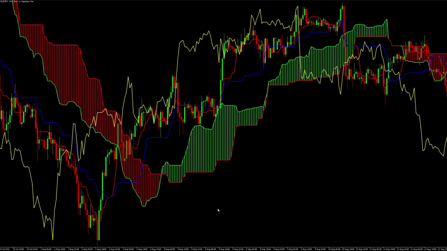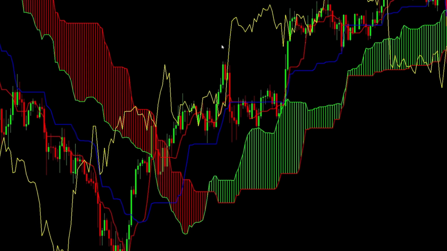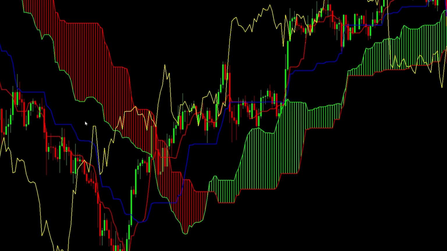So let's start by looking at what most of the documentation about Ichimoku states. And when it comes to the Chikou Span, which is the yellow line that you see here, the consensus seems to be that if this is above the cloud, then that produces an environment which is good for a long position. And when the Chikou Span is below the cloud, like it is here, that produces an environment that's good for a short position. And so typically this line tends to be used as a trend filter in that way.